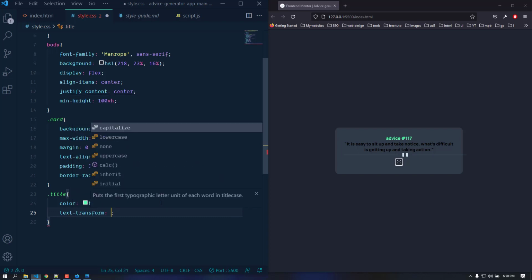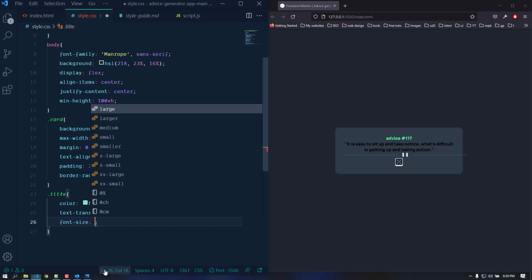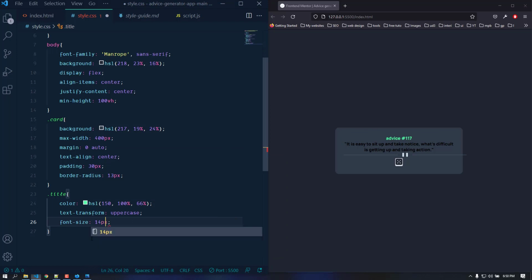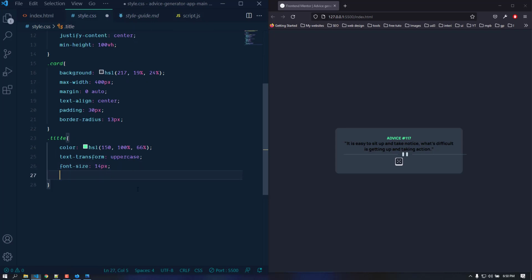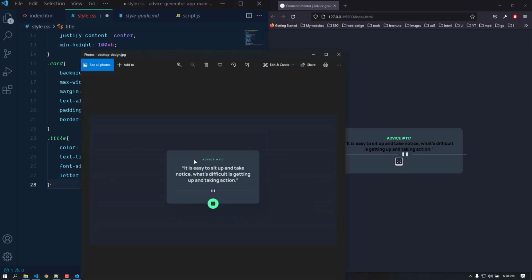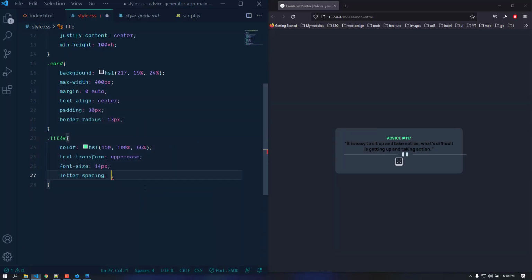Let's make the text transform uppercase. Let's increase, or actually decrease the font size a little bit because this is small, so I'll just make it 14 pixels. Okay, they have given us a font size of 28 pixels for the code. Okay, fine. Let's also increase the letter spacing a little bit, because as you can see there is letter spacing in here, so there is a gap between the letters. So I'll just give a letter spacing of maybe 3 pixels.